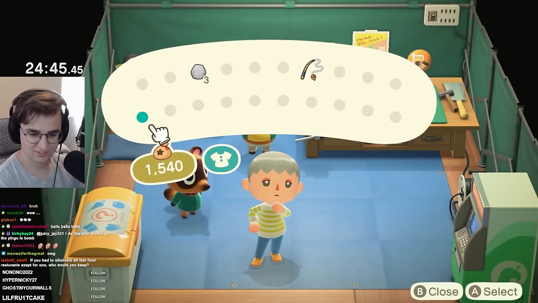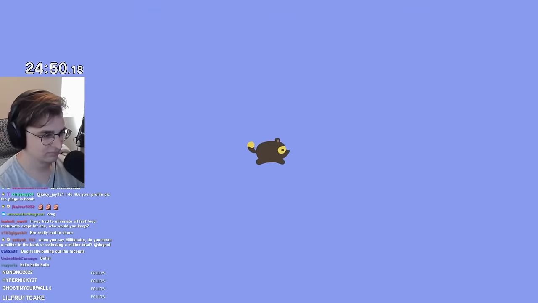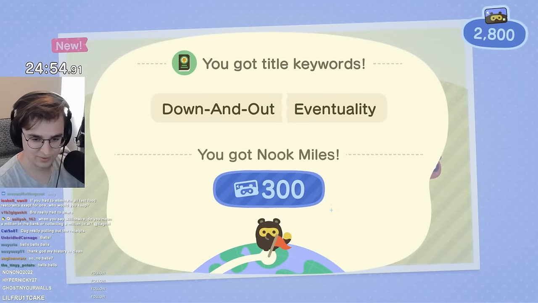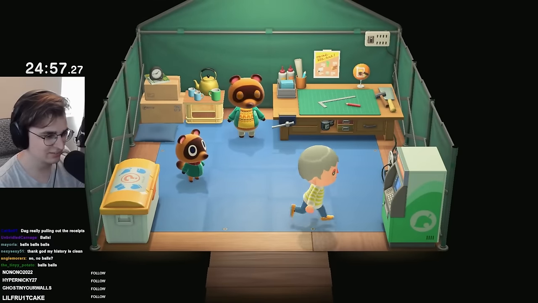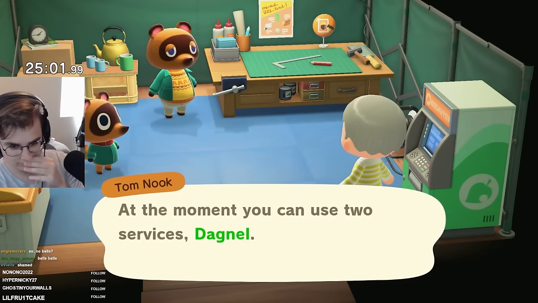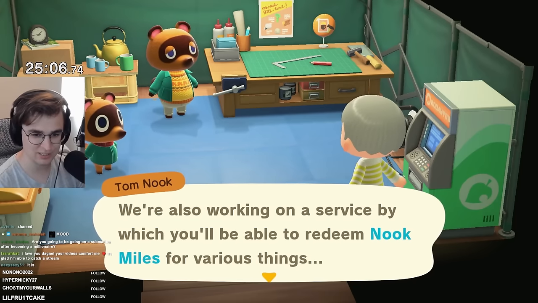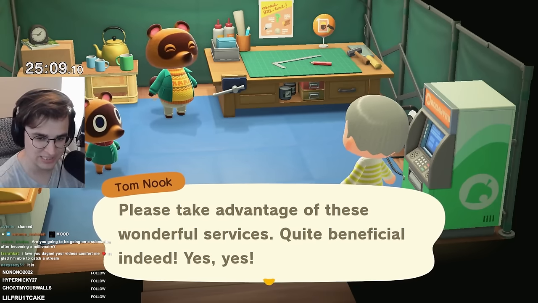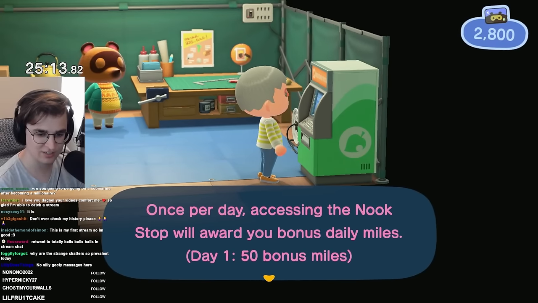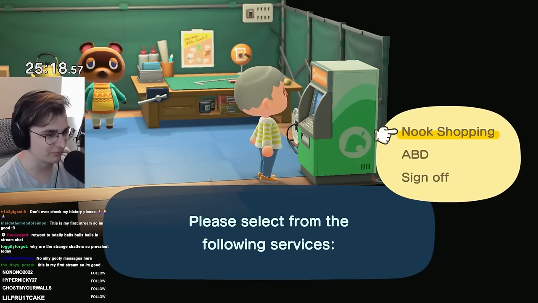Alright, here we go. Now, is this 500 or is this 300? Fucking 300. Thank God my history is clean. You don't want to tempt me now. Named and shamed. When you say millionaire, do you mean million in the bank or collecting a million total? Million in the bank. Don't ever check my chat history, please. Yeah, no problem, buddy. I won't do that.